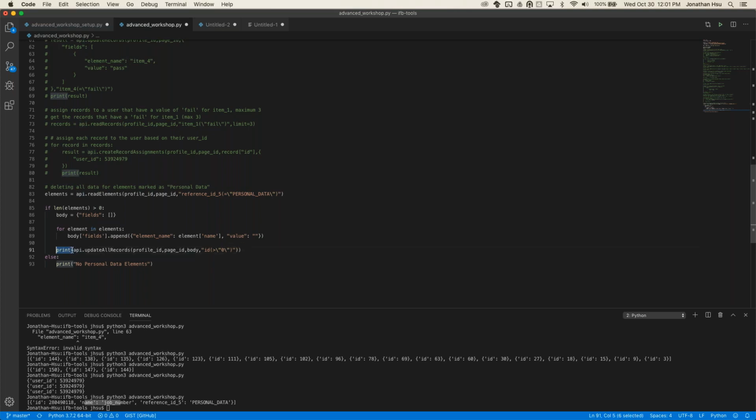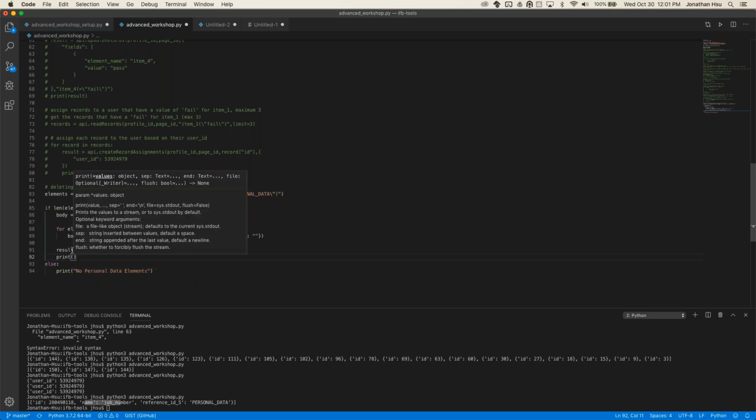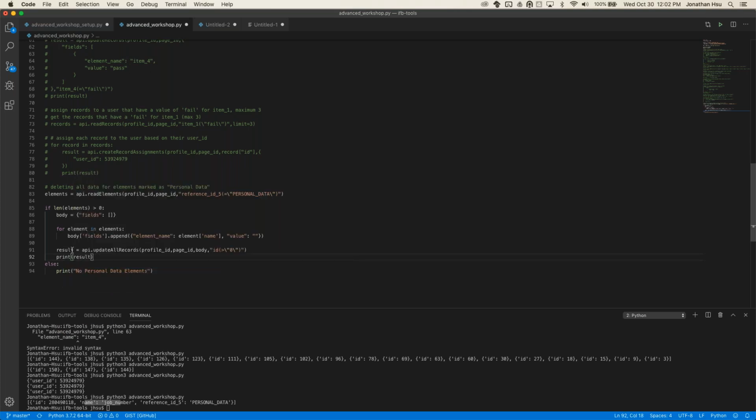We can also go back here and use the same setup as we've been doing the entire workshop, so I'll change the code slightly there. What should happen here is I should grab all of the elements with a personal data field, create my body, execute the command, and then print the result. In the event that there were no elements with this flag on, I would just print no personal data elements.